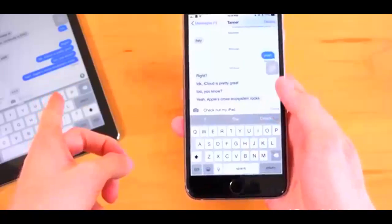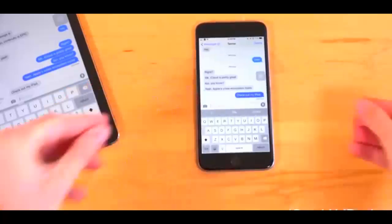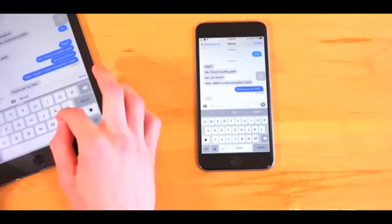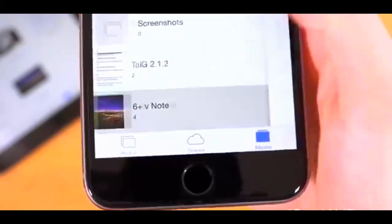There are so many cross-Apple platform advantages that I really can't get into all of them, but just to list a few, we have iMessage, which was one of the first. Everything that we have in iCloud, just all of your information on multiple devices will be there without having to do anything, install any sort of a third-party app. It's just seamlessly integrated into it by default.